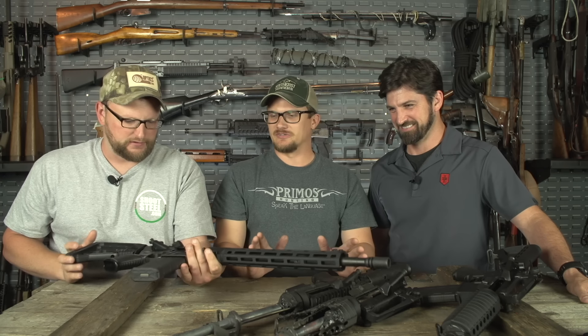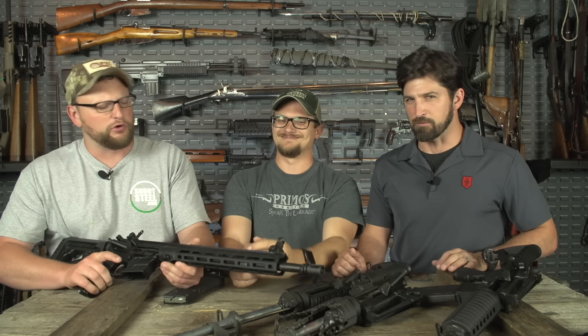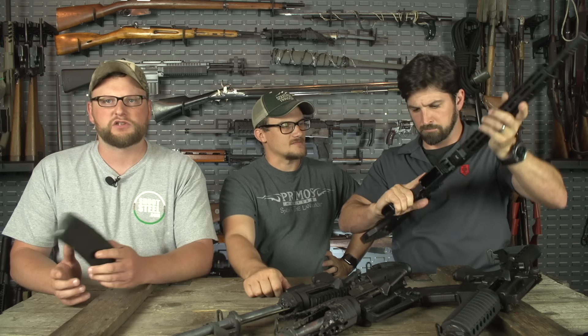I do not own an AR-15 that was off the shelf — every single AR I own I built. The only actual off-the-shelf AR we have here is this Savage MSR. Savage is probably a little late getting to the game — once the AR market really opened up, everybody wanted to make an AR and put their name on it. Ruger, Savage — whoever. But the Savage version has a collapsible stock, an ergonomic grip that's their own take, Blackhawk furniture, an M-LOK rail, and flip-up sights. It's an option for somebody that doesn't want super high-end expense but also not quite entry-level.